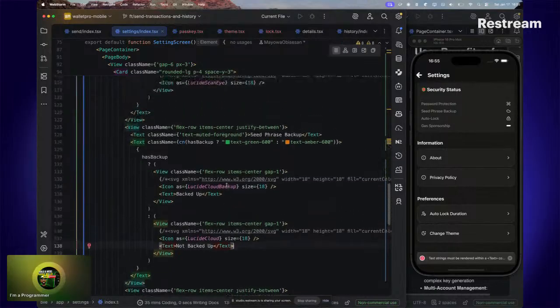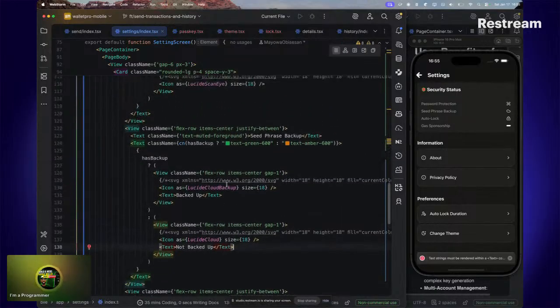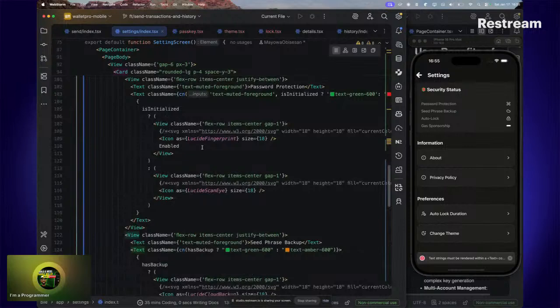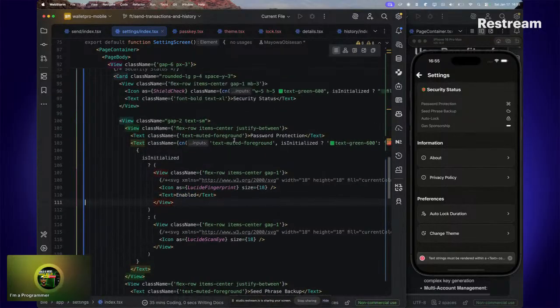Okay, so we have that complete. That should work fine now. Then we have this here. Should work also as expected. And what else? Not backed up.